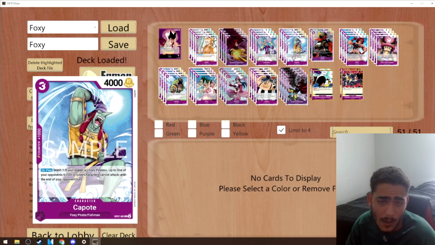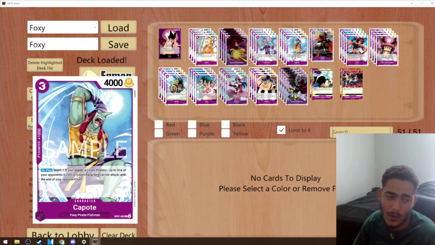We've got 4 Capotes. On play, Don -1. If your leader is Foxy Pirates, up to one of your opponent's 6 cost or lower characters cannot attack until the end of your opponent's turn. 6 or lower is very generous for a 3-drop in my opinion. So with this card, you're freezing 3 things on the board per turn, which is absurd.